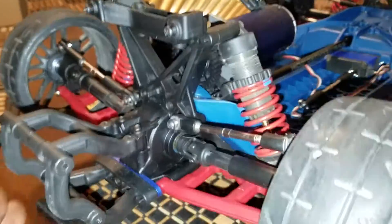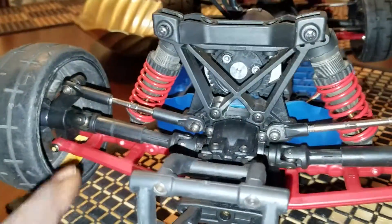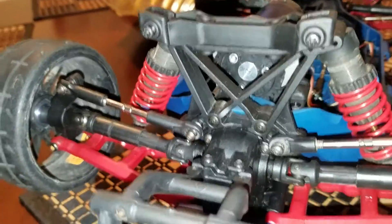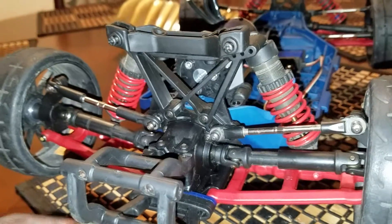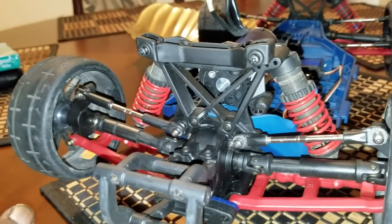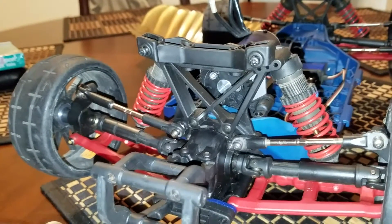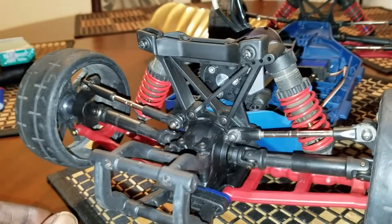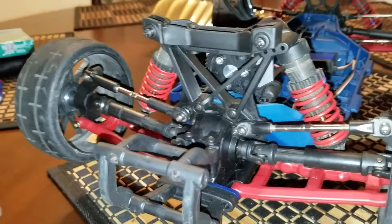The axles are bone stock — I haven't done anything special with those. The axle carriers are bone stock too, pulled all that off the Telluride. I'm on a budget, so I used a Telluride as a parts truck. Those diffs are actually expensive — the front one is like $35–$40 on eBay, so you'd spend $80 just on diffs. I picked up a whole parts truck for $130. I had to go through it, grease it, put new bearings in, and freshen everything up.